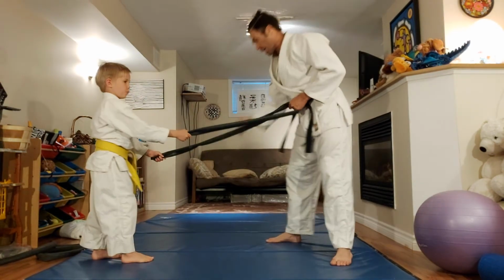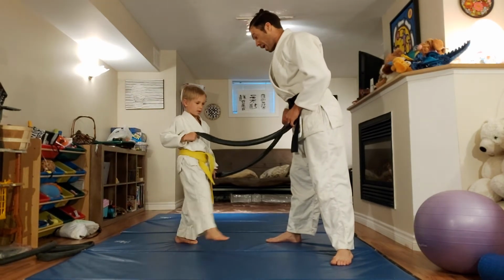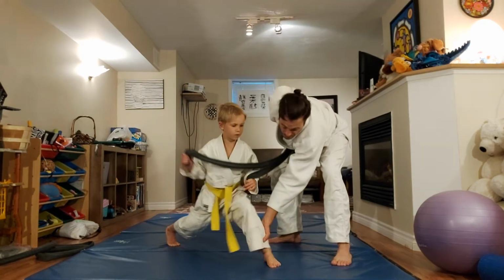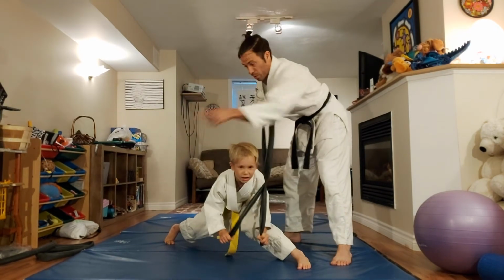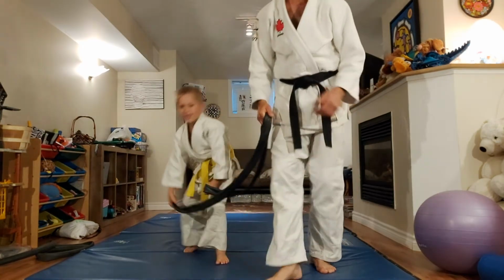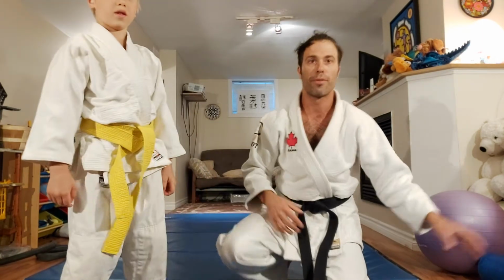Yeah, okay, try again, step to the side. Yeah, bring the other foot behind, behind, behind. Yeah, and then bring that foot and lunge. Lunge this way. Yeah, and pull over there, throw over there. That's it, good. Yeah, step by step, we will get there. Okay, nice, good job for Nage Waza.